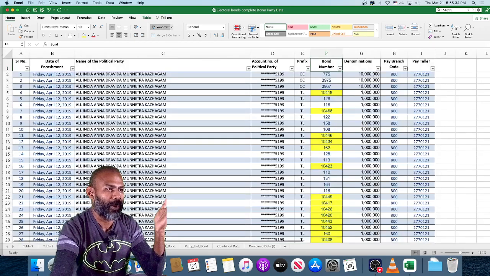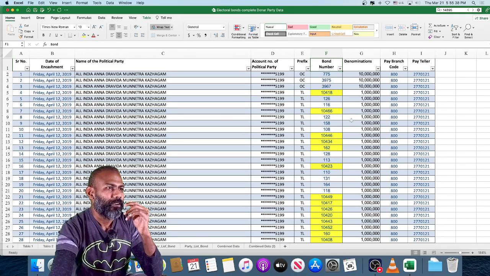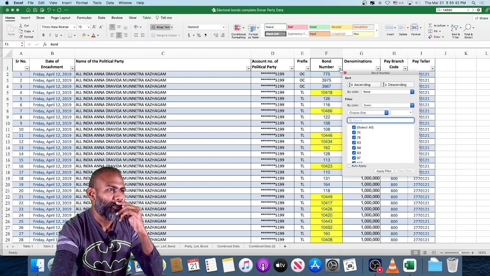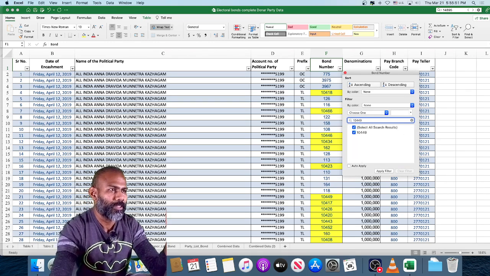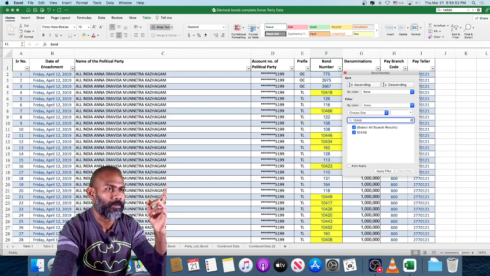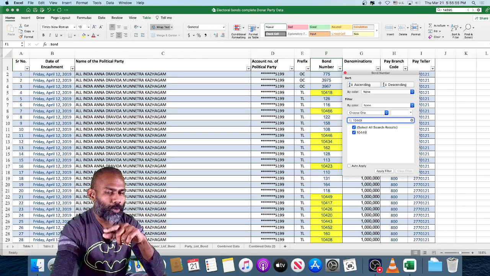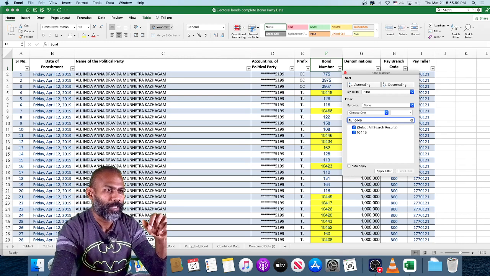It's the same on the party side too. So here, let me see, the two bonds for the same political party. So 10449. Even though this bond 10449 could have been in the donors list also, it's also in this political party list.